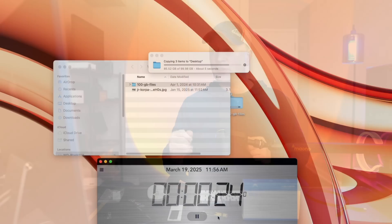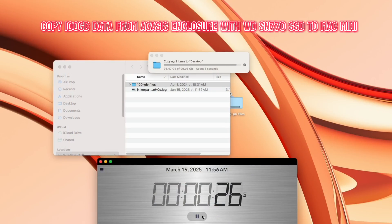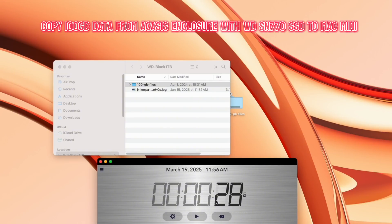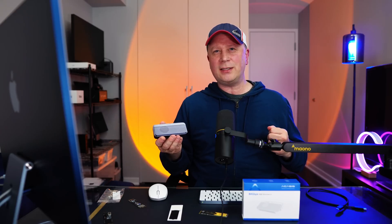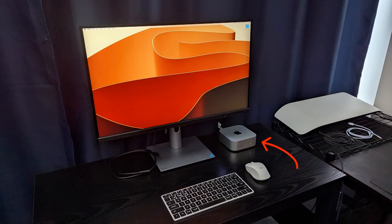Now moving data from the Acasus back over to the Mac Mini, we're going to run into the Mac Mini issue again. I already started it so we have to wait. Moving it over to the Mac Mini this time — it took about 28 seconds, 28.6 seconds. That comes out to 3,500 megabytes per second, which is a little bit slower. I'm telling you basically it wasn't the fault of the Acasus — it was the fault of the Mac Mini that throttles when copying to it. As we saw, it got almost the full speed of the drive when copying data to the Acasus because it wasn't being affected by the Mac Mini's drive.